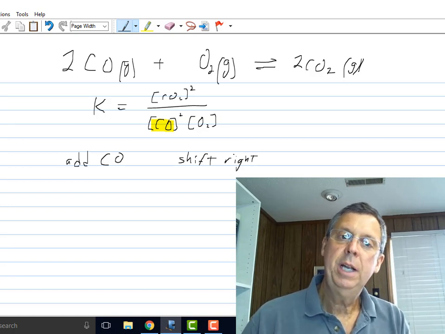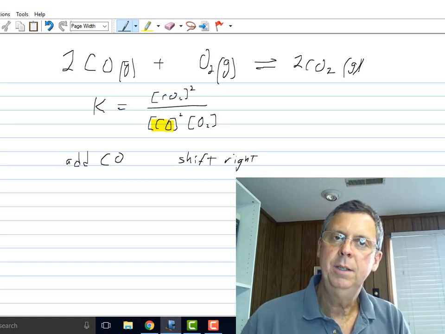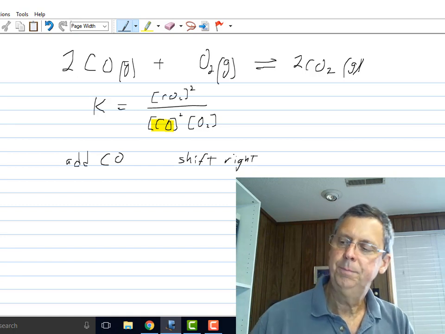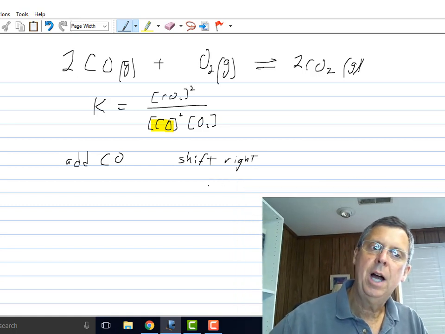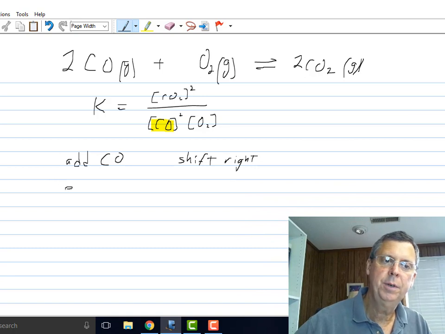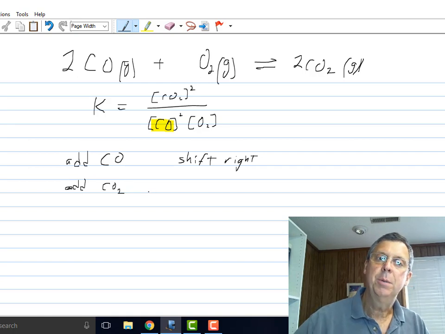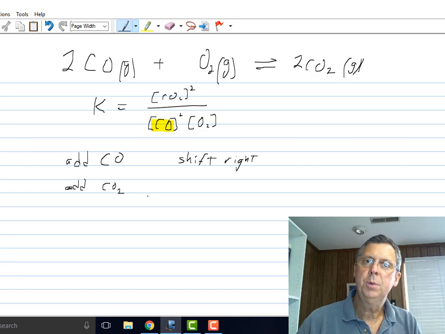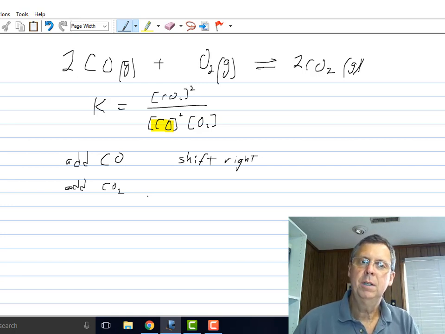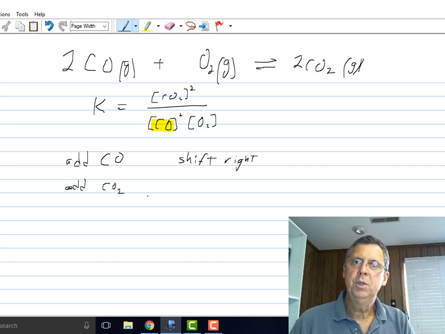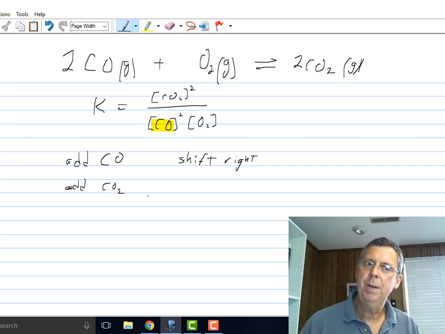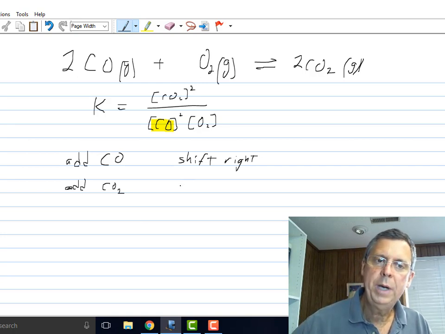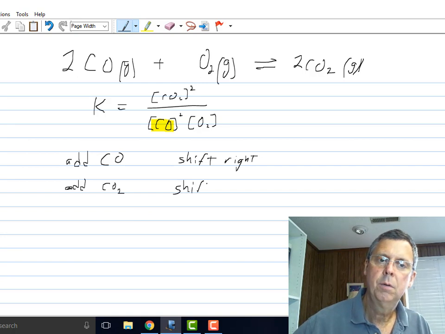If you lose carbon monoxide, you actually lose more oxygen too and gain more carbon dioxide, so you can reestablish this equilibrium constant. Same thing if we were to add oxygen. If we were to, on the other hand, add carbon dioxide, now we're adding a product. Now our reaction quotient will be greater than K because the top part of our expression is going to be larger, so it needs to get smaller again to reestablish equilibrium. And therefore, this whole reaction now will shift to the left.